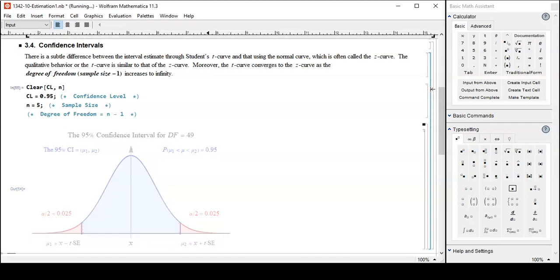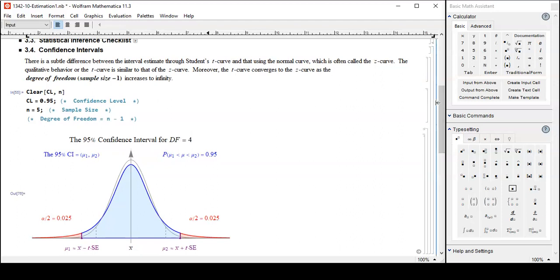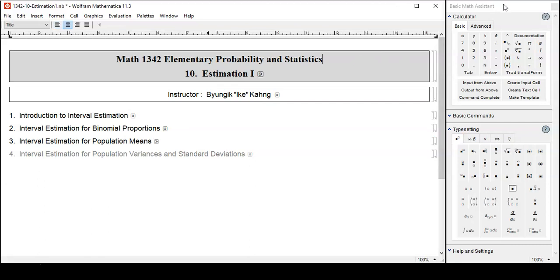Let's go back down to about default. You'll see that the normal curve is more concentrated towards center. And do you see this dotted line there? That's the endpoint for the confidence interval for the normal curve. So the normal curve has smaller confidence intervals, so smaller margin of error compared with the T curves. So if you can use the normal curve, the Z curve, then you get better result. Okay, so much for visualization.